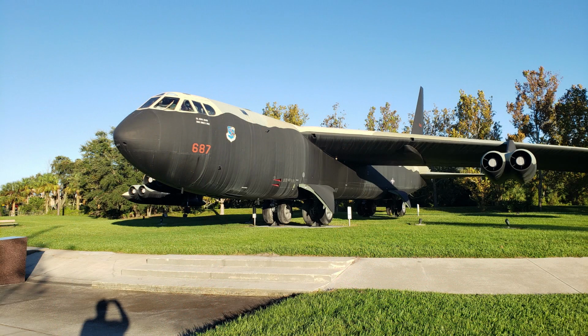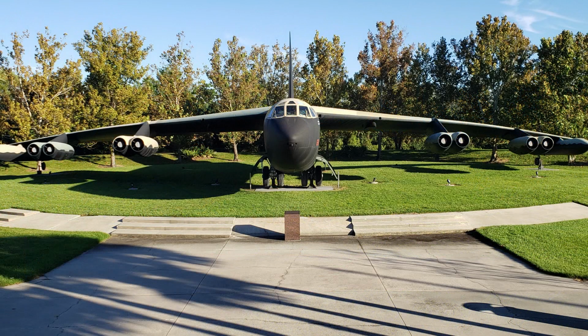Well, it was still a beautiful day in Central Florida, so I went over to B-52 Park and took some pictures of the B-52D that is on display there. I figured this would be a great time to get some close-up photos of the details, since I do have a B-52 project for the Vietnam build. Also, a chance to look at the Southeast Asia paint scheme up close.